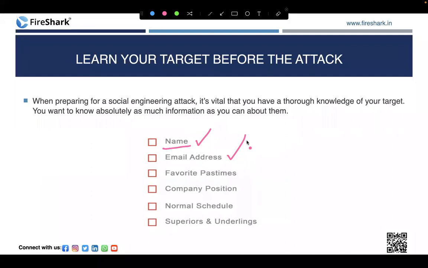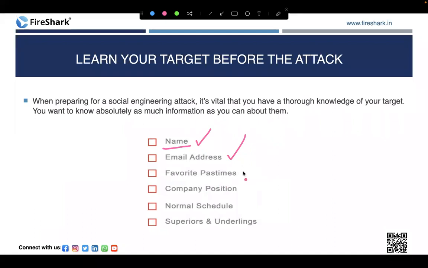Now, for email address, again, you could use publicly available information that we talked about in the earlier lectures, like OSINT, that is open source intelligence, right? So you could use that, or you could browse through their accounts and find some email addresses that you can use. Why is this important? Because again, we need to identify them uniquely. Their names could not be unique. You could find many people named John, but only one would be having a particular email ID. That is the whole point of the email ID being unique. That is why they prompt it. If you try to create an account, it will prompt you if you are using some existing email ID, and it will not let you use that.